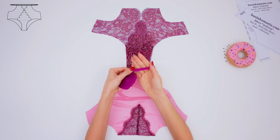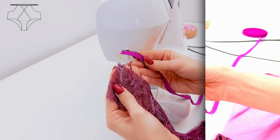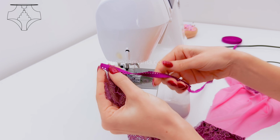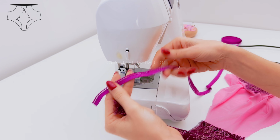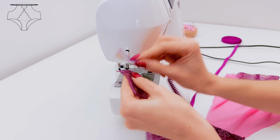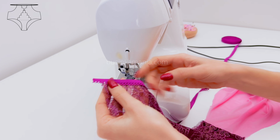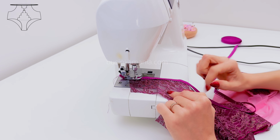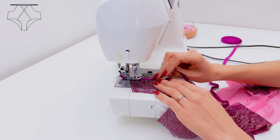Grab the picot elastic and sew it on here. Place the elastic on top of the fabric, face to face to each other. Elastic also has a right side and the wrong one. Basically, you need to place a right side to the right side. After, sew it here. When you sew, you don't stretch the fabric. You stretch a little bit only the elastic.